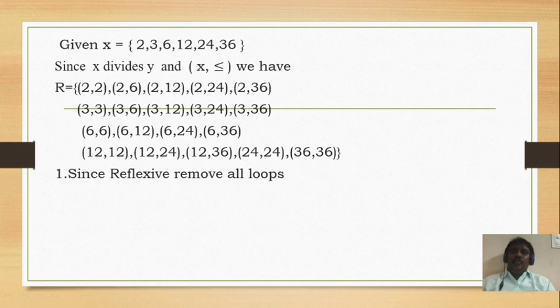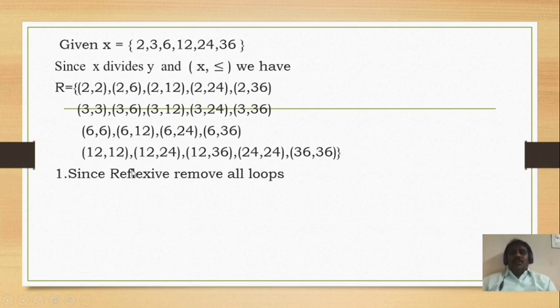That means we have to remove the reflexive. Here we are having reflexive means 2 2. We have to remove 2 2. We have to remove 3 3. We have to remove 6 6. We have to remove 12 12. We have to remove 24 24. We have to remove 36 36.